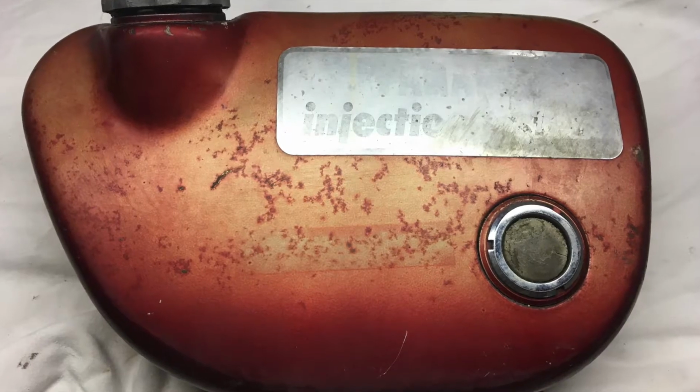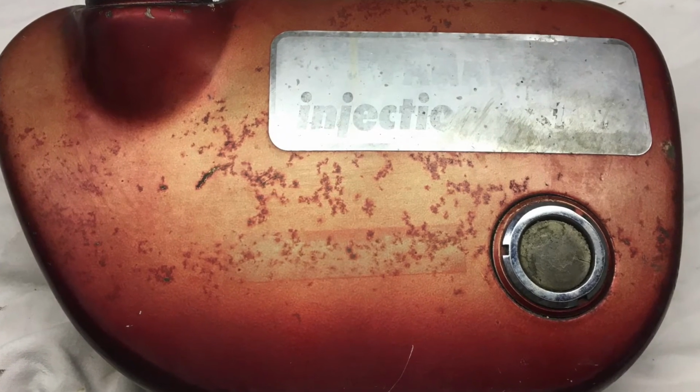And I decided, I've got an oil tank, and it's really faded, but it has absolutely no scratches or dents or anything in it. So I'm going to just put it on just the way it is, and leave a little bit of the patina, everybody talks about patina nowadays. So I'll do that, and we'll get this thing together within the next couple of weeks and get it out on the road, I hope.